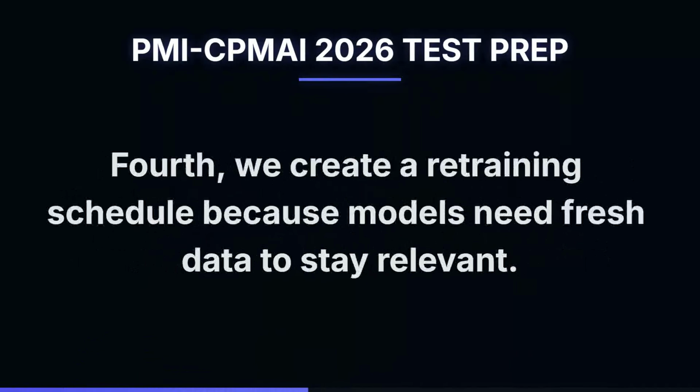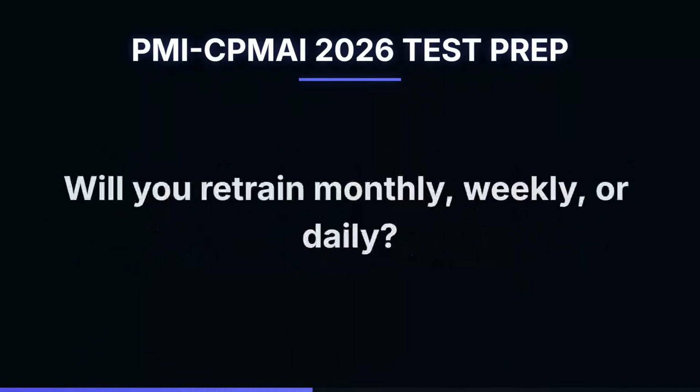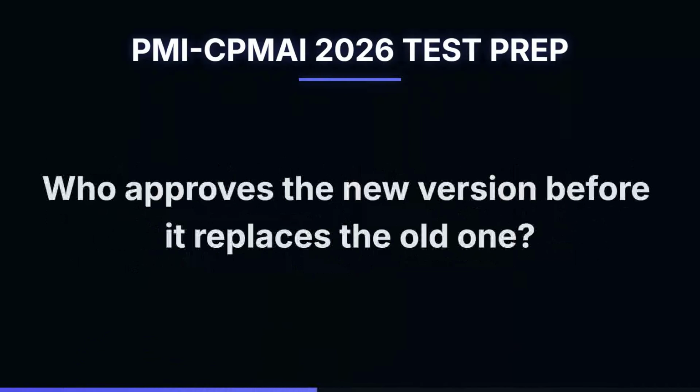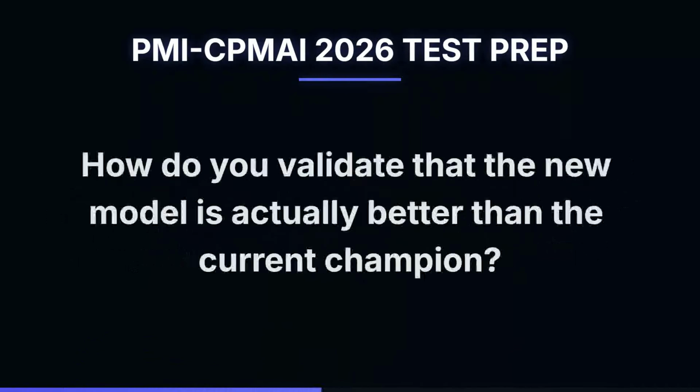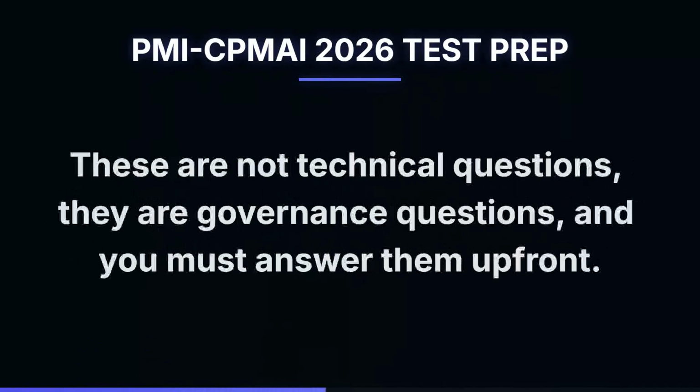Fourth, we create a retraining schedule because models need fresh data to stay relevant. Will you retrain monthly, weekly, or daily? Who approves the new version before it replaces the old one? How do you validate that the new model is actually better than the current champion? These are not technical questions, they are governance questions, and you must answer them up front.